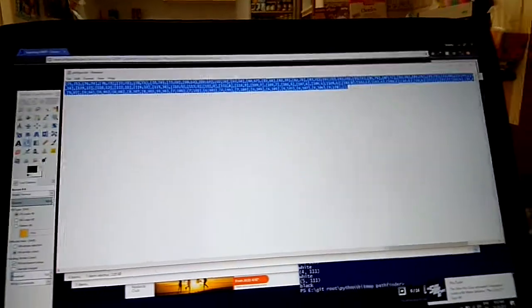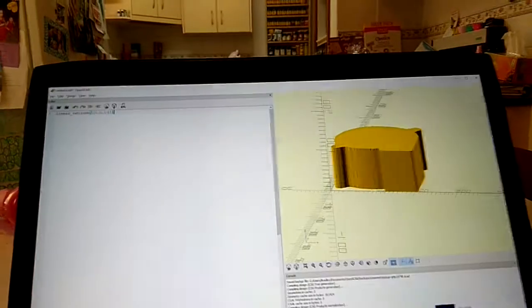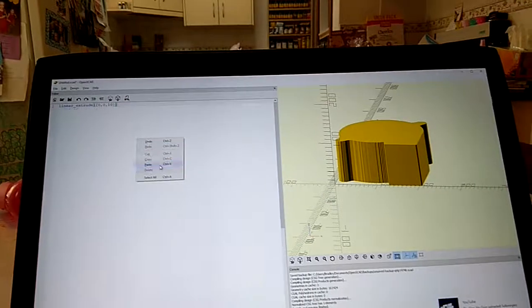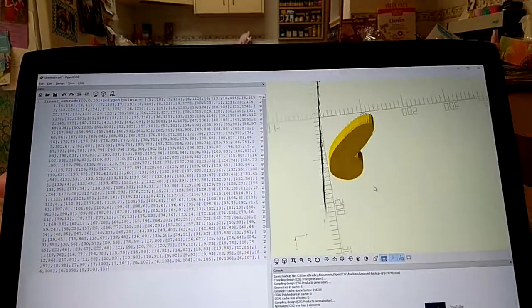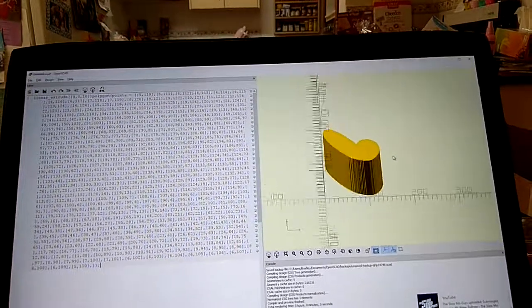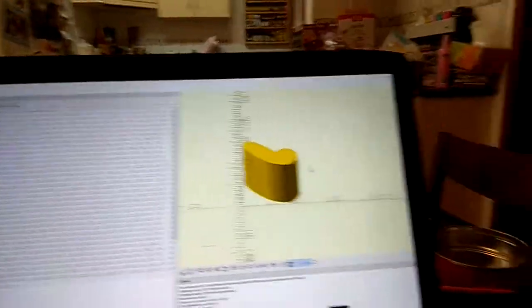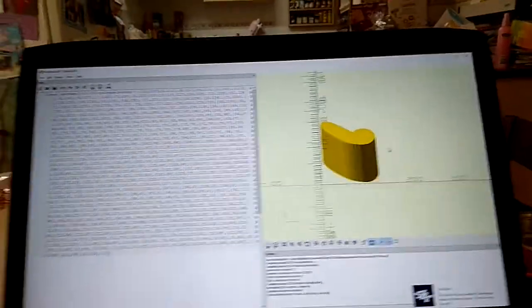And there's the result. I can copy that out. Copy. Take that over to OpenSCAD. Paste. And then I can do a quick render, and there it is. Look at that. And is that the right size? Yeah, so the size is way off.